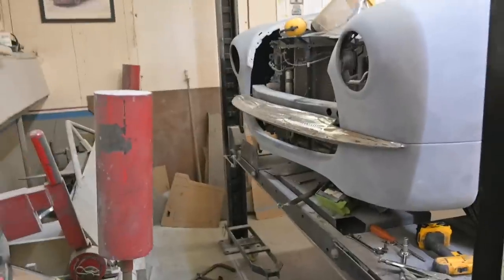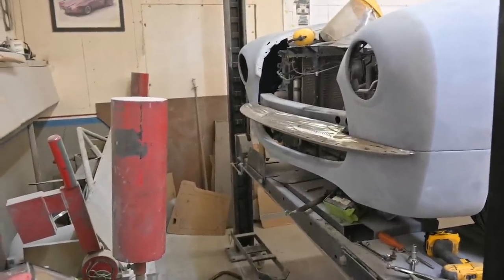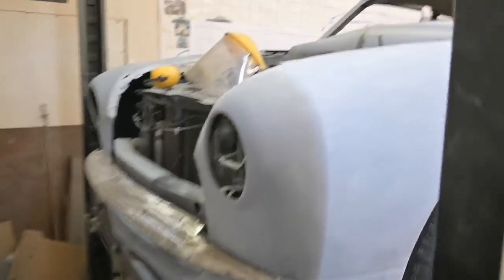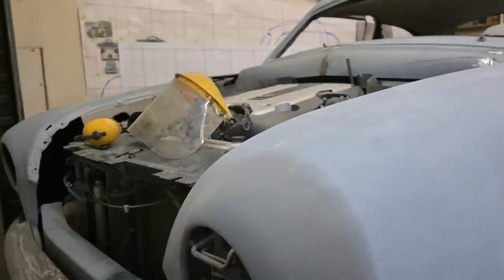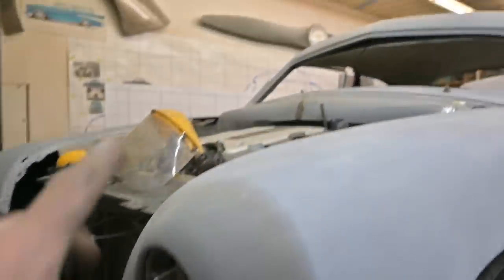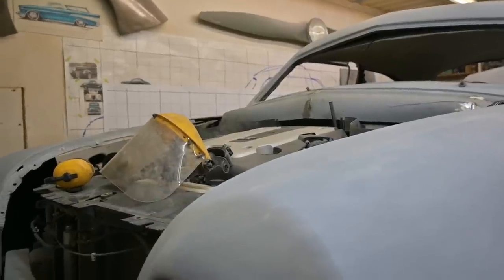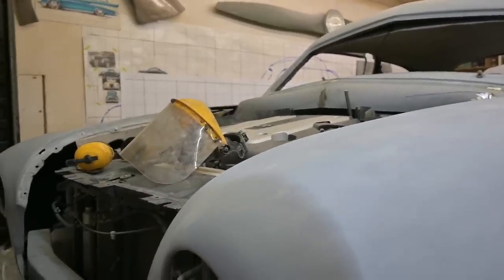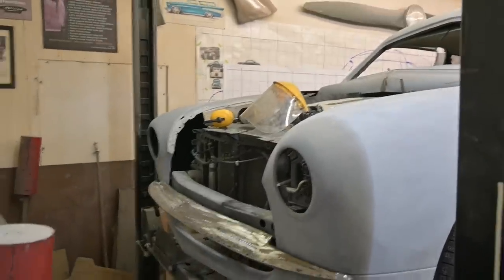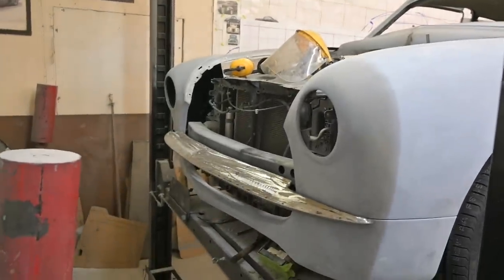Next time we bring you guys in, she's gonna be painted. Don't worry, we still have a little more metal work to do. We have the engine cover to finish. No way we can do all this work out here and not finish the interior, the engine compartment.